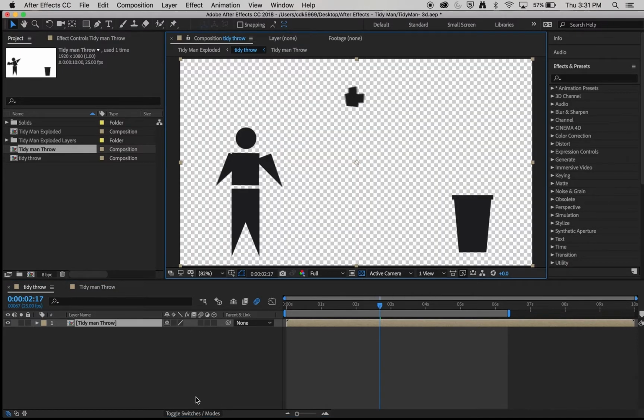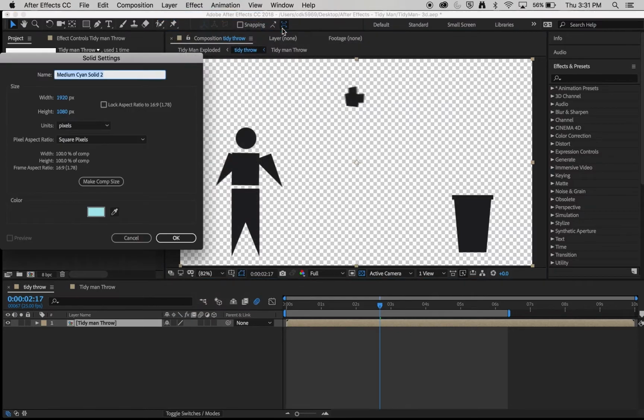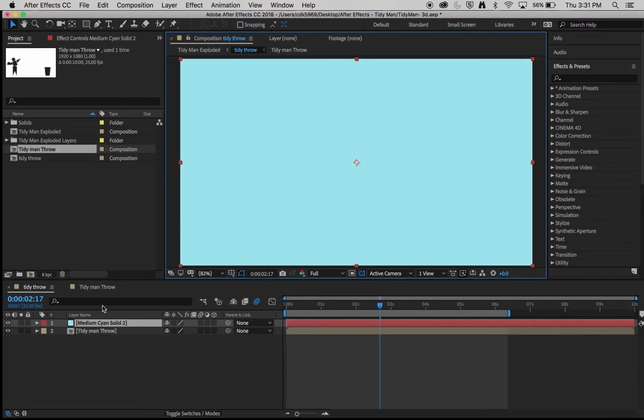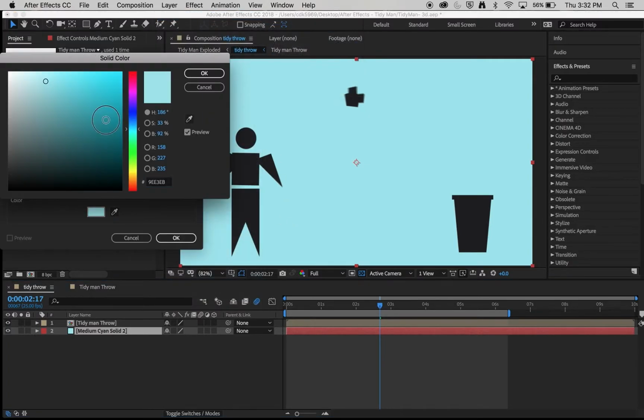So with this being a pre-composition, I'm now going to start to build my scene. I'm going to create two background solids. One is the actual background, and one which the use will become apparent when we start working within 3D. So I'll go Layer, New Solid, I'll create my background. I'm going to create a second solid as well, of a darker colour.